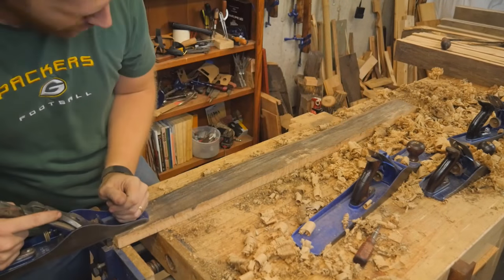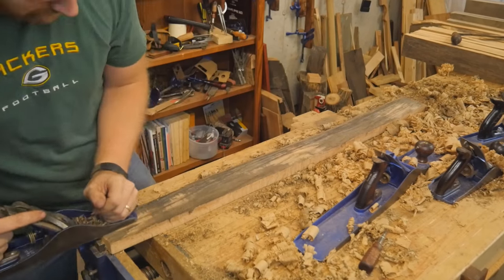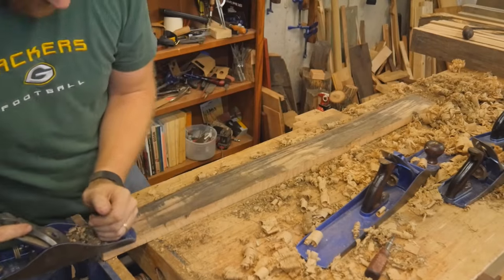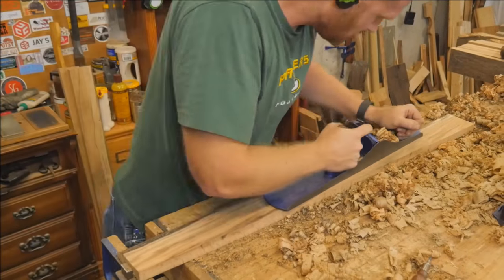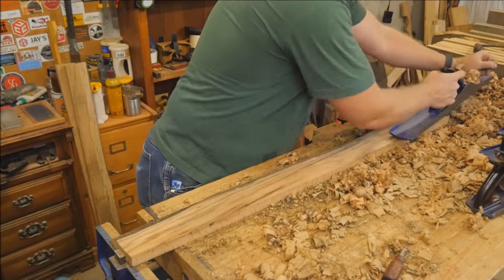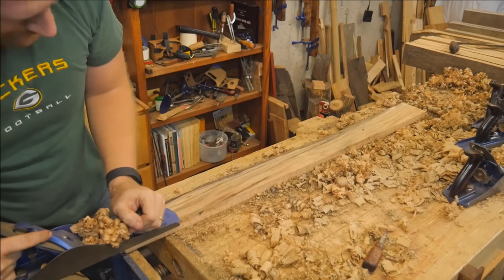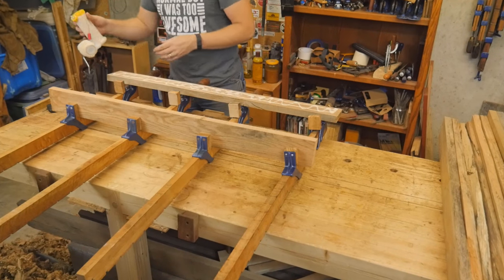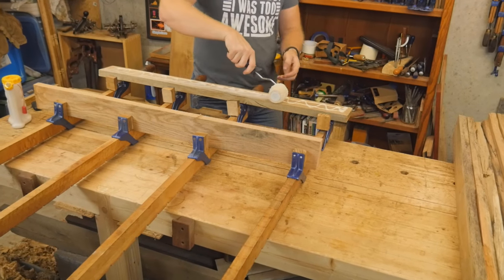Now all of these planks will get glued together, so I just need to make sure that they are parallel. I'm not squaring much of anything up other than making sure that two of the main sides are parallel. So I'll go through and joint them all nice and flat and no twist. Some of that means a little bit more work, and some of them actually go fairly easily. But it was a lot of this. After jointing them all up and getting nice flat parallel sides, I can glue them all together.